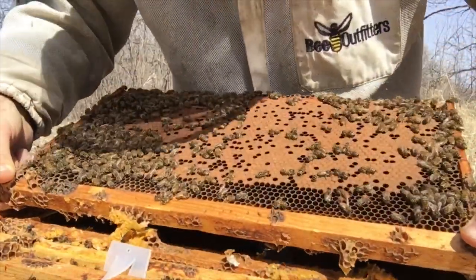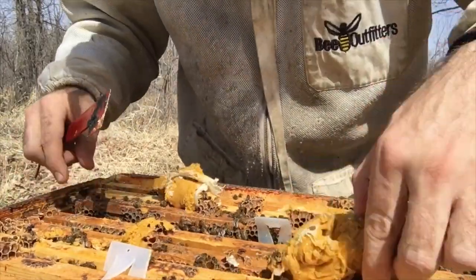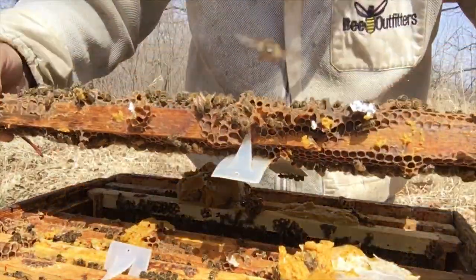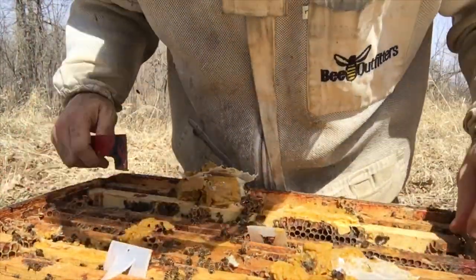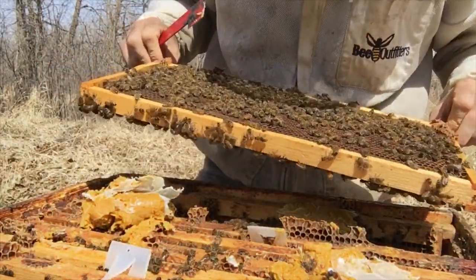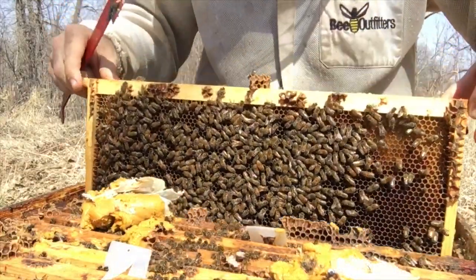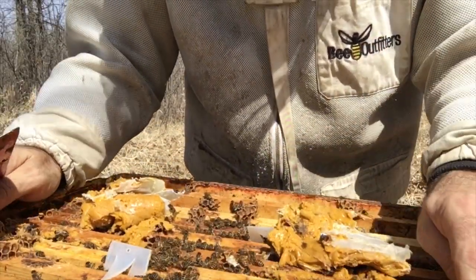I'm not seeing any pollen in this hive. Look at this side — she's gone to town here. I haven't seen any pollen, which is a concern to me. These colonies need pollen to be able to produce a nest like this. There's a frame of brood — you don't typically see a solid brood nest like that without pollen flow. There's more pollen reserve, right full of eggs. Still no pollen, but just a little bit around the edges. There she is laying up a storm. The queen is right here — it's a 2016. Just put them back together.